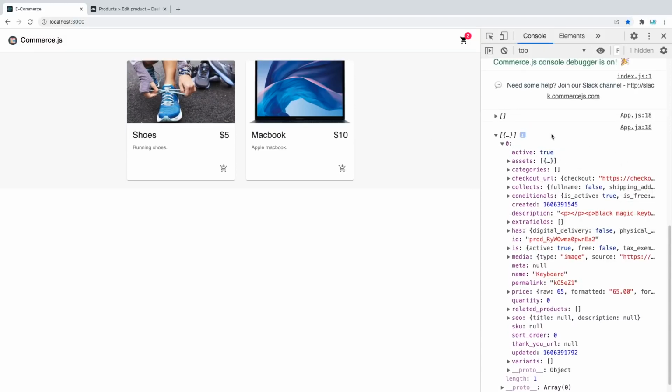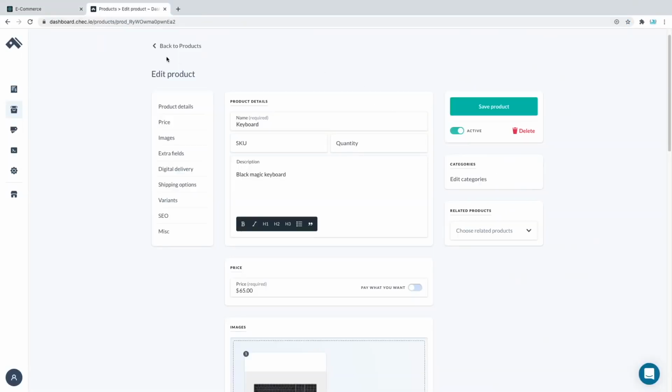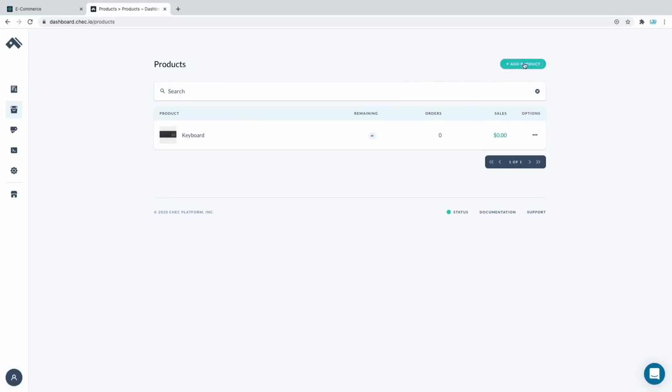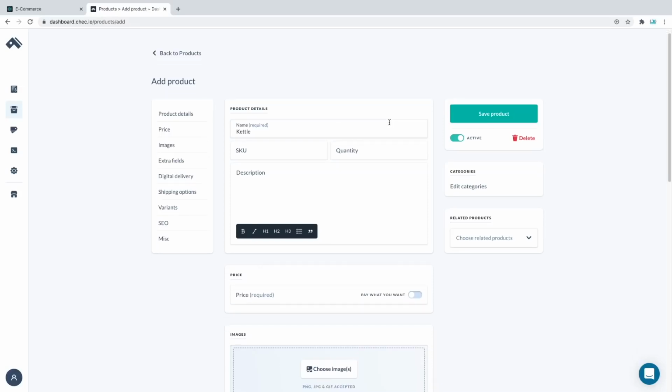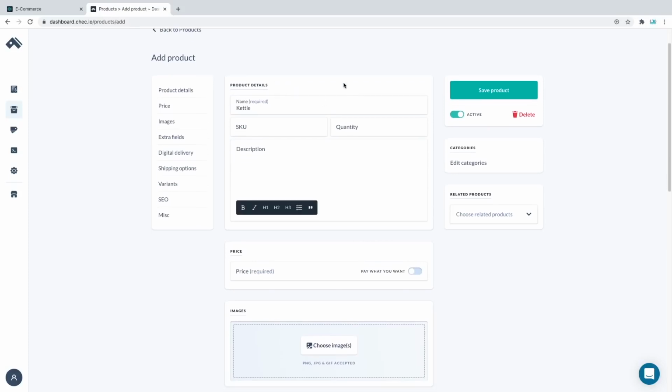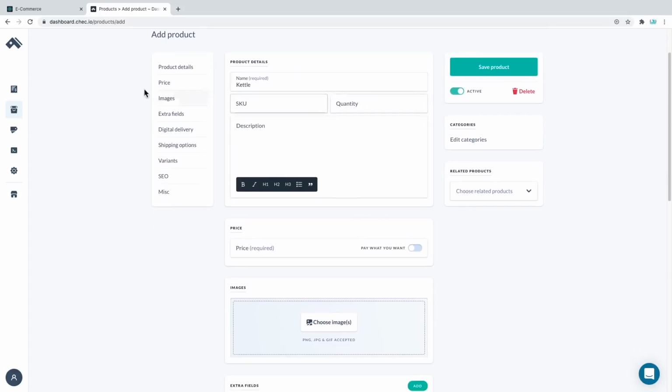Now let's add a few more products to make this look just a bit nicer. I'm gonna head back to adding the products, go back to the products, and now I'm gonna add a few more. I'll just add all the products that I had in my original shop, but feel free to add absolutely any products you want. Your shop maybe can have a specific purpose. It can only be for keyboards, or only for headphones, or only for absolutely anything you want. Maybe you sell some art as well. So feel free to really personalize it, add your own products, play with it, and see what other fields you can add to the products.